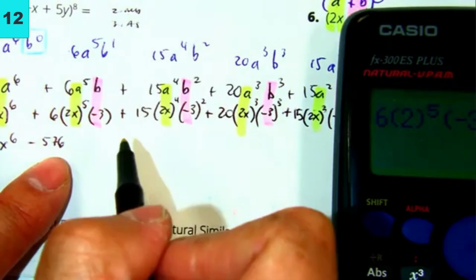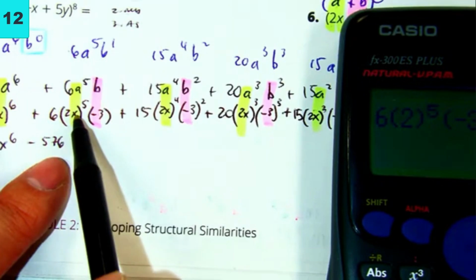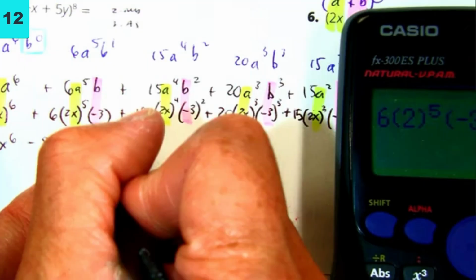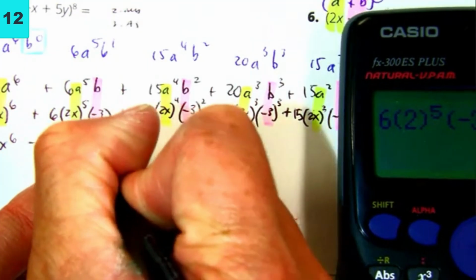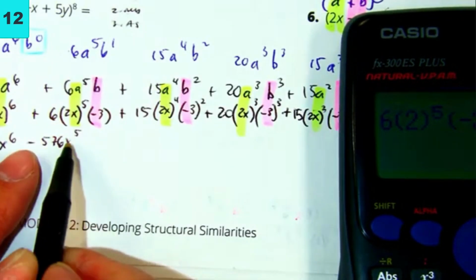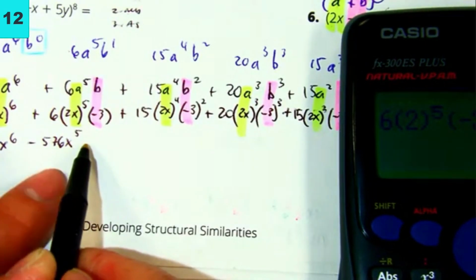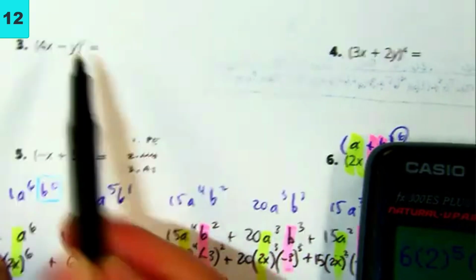Now, for the variable, again, that's just x to the 5th. Now, if you get a problem where there are 2 variables, you'll write them alphabetical. So if that was like a y problem, like the one above, the y would just go next to it.